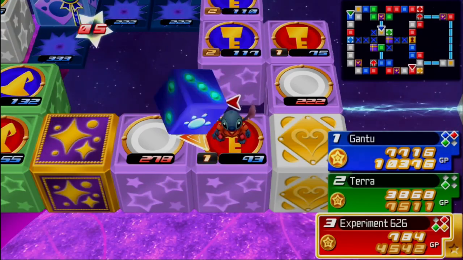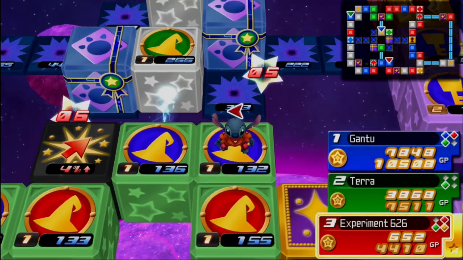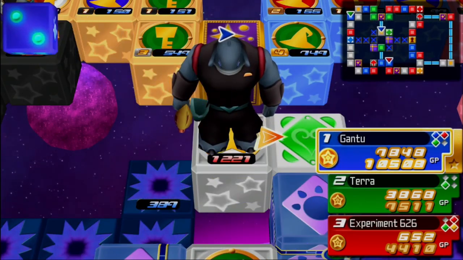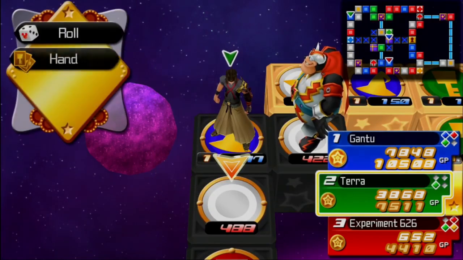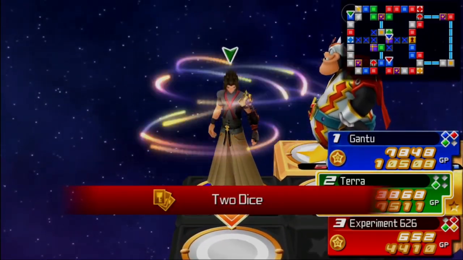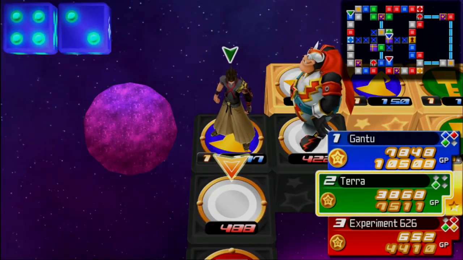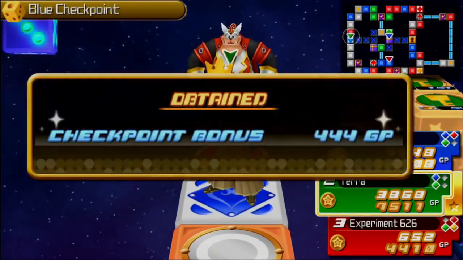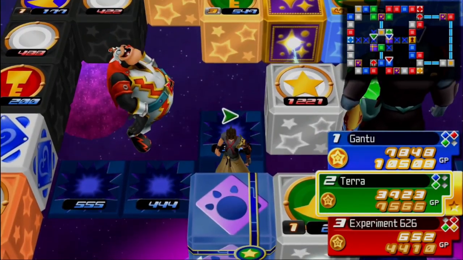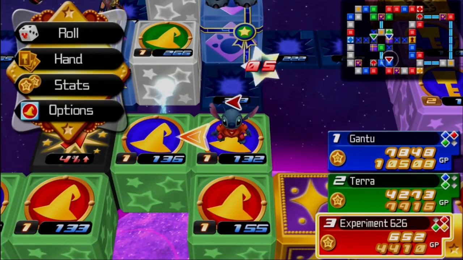I'm just trying to keep out of the CPU's way, so that way the match can end, and I can have Captain Justice. At least maybe I'll get the special Pete-related prize. Let's try two dice. Okay. If I get an 8, I can get Lightning Ray. So all right. Close. No. I'll lose some GP. There we go. I mean, there's a good chance I won't even get another turn unless Gantu gets another really low roll.